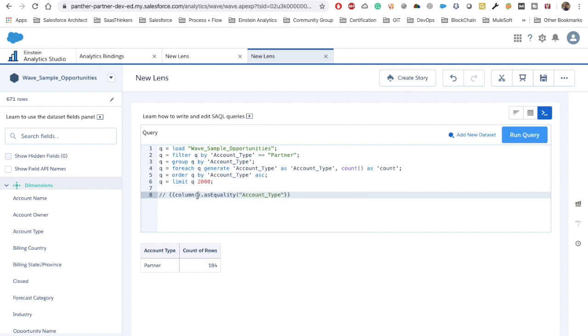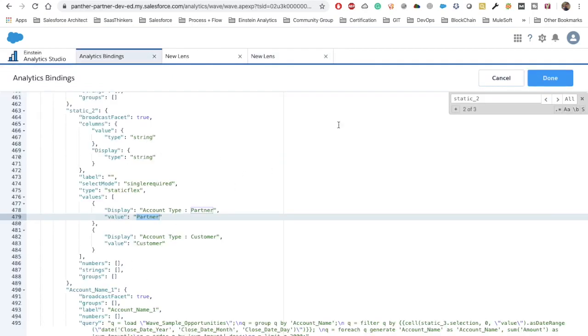And the column that we are going to use is, let's say, step underscore 2 dot selection. And then what we need to get is the value for that, because this is the name of our parameter. So this is how we are going to get that into our actual chart.